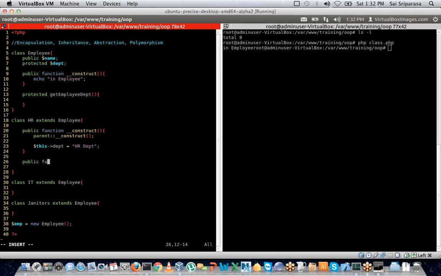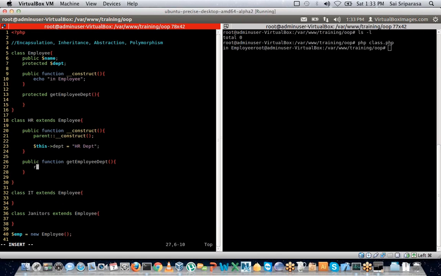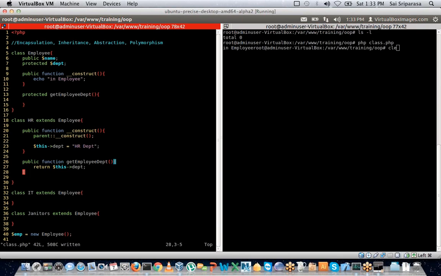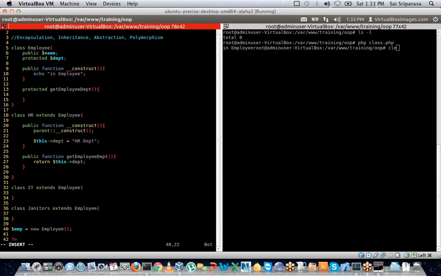Let's say public function underscore underscore get employee department. We'll say return dollar this department. Okay.